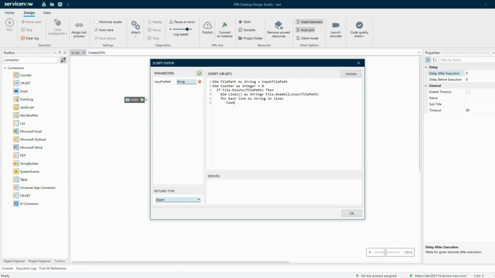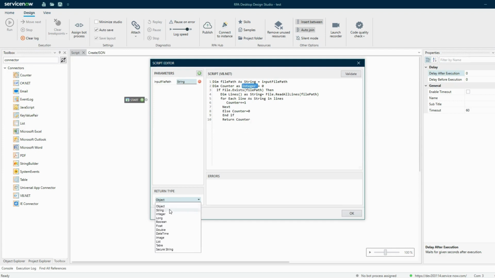Every time it loops through, we have to increment the counter. So let's increment the variable by 1. Else we are going to keep the counter as 0. Then we are going to end the for loop. At the end we'll return the counter. So our scripting is ready, and we are returning the counter, which is of type integer.